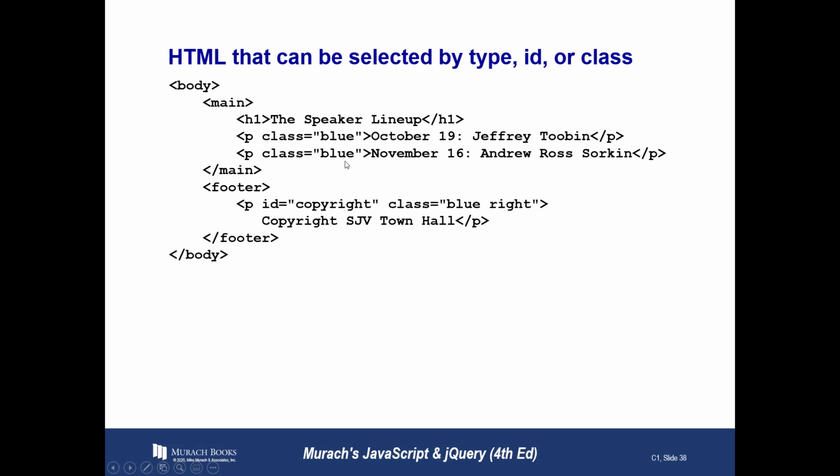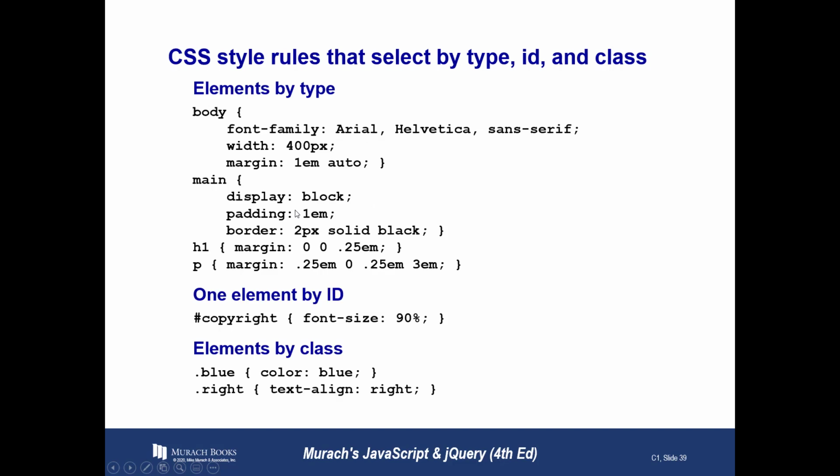But you'll notice one thing. Class equals blue, since it's a class, it's used in multiple areas. And actually, this class equals blue is applied right here. So is another class called right. But this ID only appears once on the page. So it's an ID as opposed to a class.